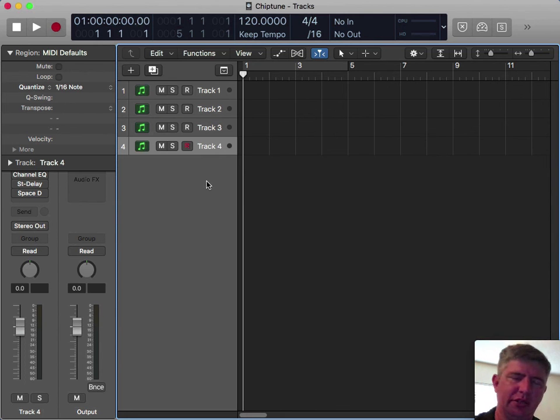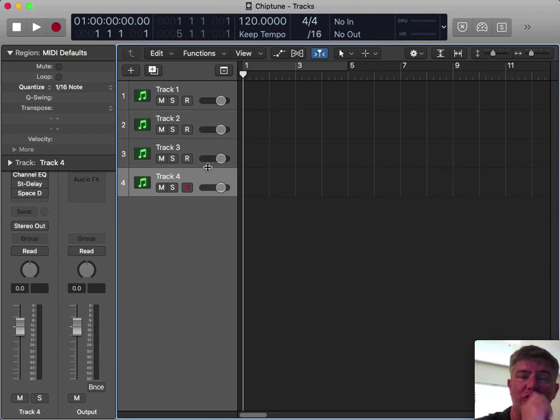We'll also fudge on that one too, where you can have a kick and snare and a hi-hat all hit at the same time if you need to. That would have just been 1 voice. Now, if you want to follow strictly, you can keep everything monophonic, but those are the main restrictions. The original Nintendo could only play 4 sounds simultaneously, but it could switch between those sounds very, very quickly. So you can have as many tracks as you want. You can just only play 4 voices at any one time.